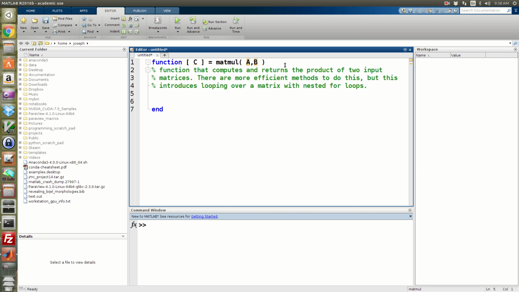Now, what do we need to put in here? Well, the first thing we need to know is how big C is going to be. So, how big is the matrix C going to be?